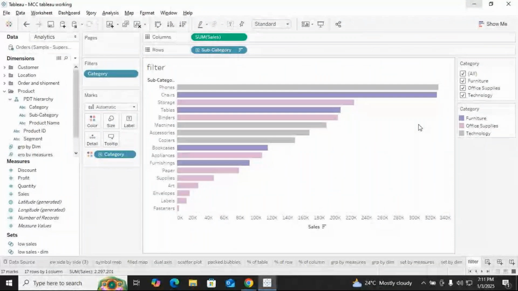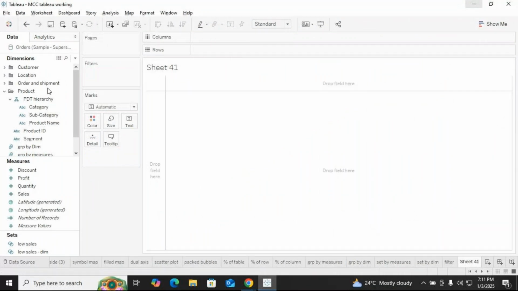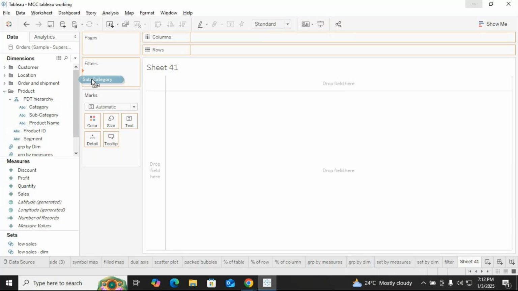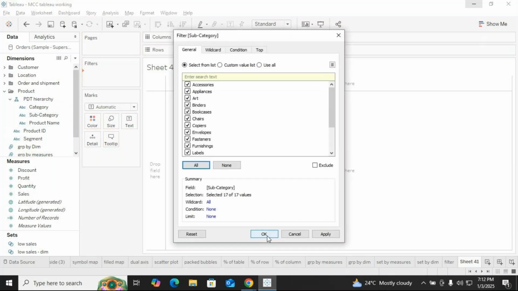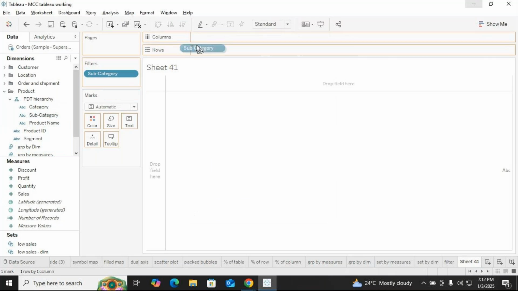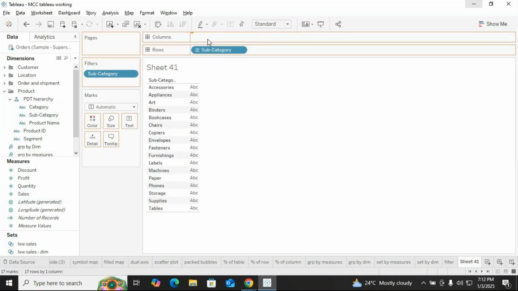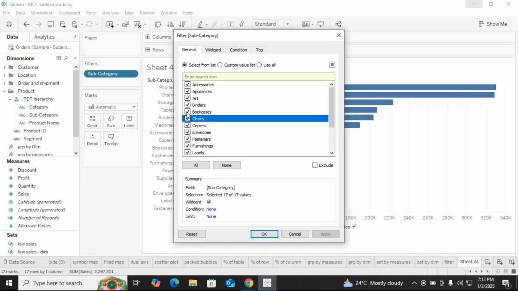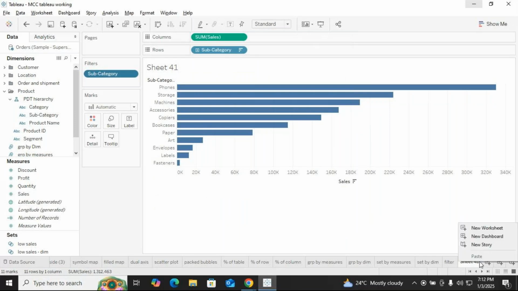Okay, now here I take another option. So this time I'm taking a subcategory into the filters. Okay, subcategory I'm taking into the filters. Let me take all and I'll click on this OK. Again I'm taking a subcategory to the row and then sales to the column. I'll sort this. Now in this, which to see, which you should not see, those things you can directly pick it. Okay, this is the general filters as usual how you had it in the previous one. You can click on this OK, which you have filtered, those things will be showing here.